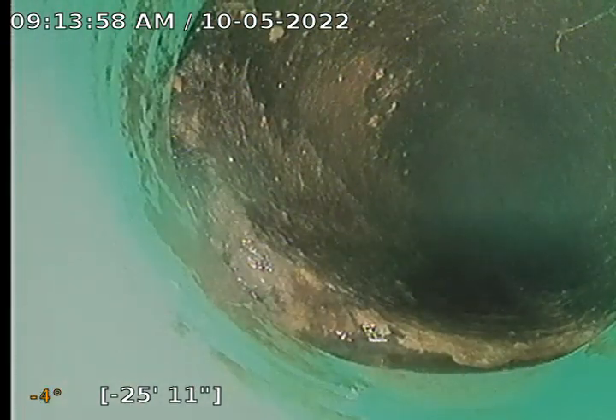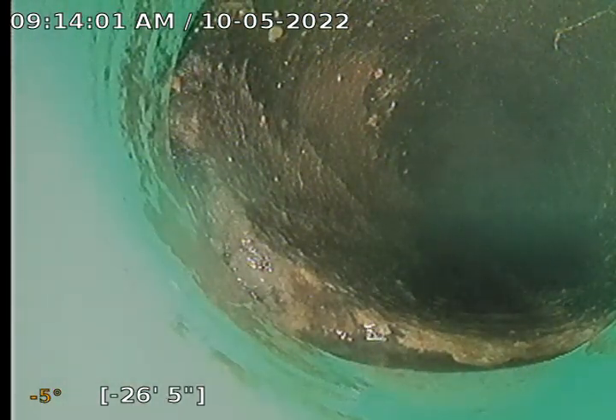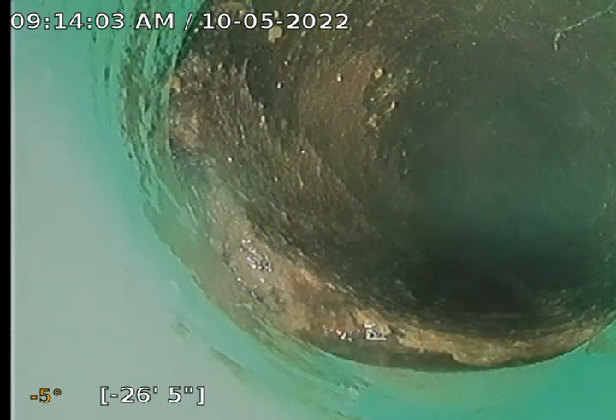Another seam. That looks like it had a big root at one point, so that's probably where the blockage was from. I'm doing it in reverse right now, so I'm 25 feet back from the Y — we're probably right here on this side of your fence. There's your clean out.